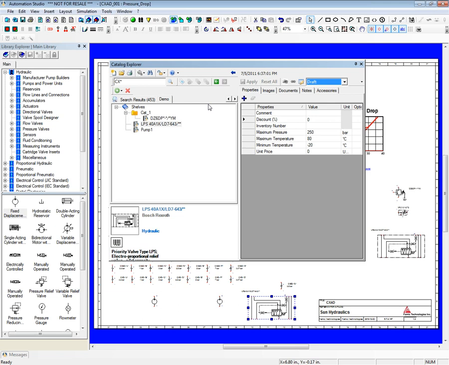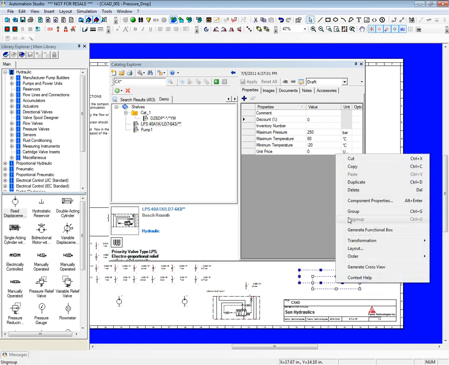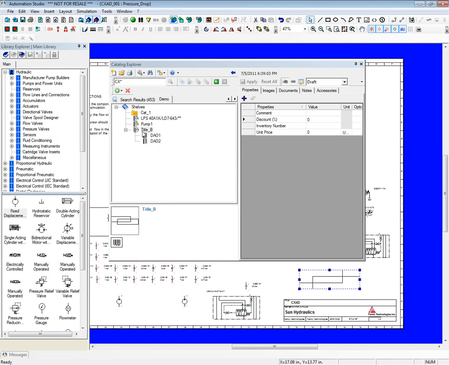So I'll just look here. There's a couple of other things I want to show you about these catalogs. One thing I would like to note here is that you can not only put hydraulic components, you can create catalogs of electrical components, pneumatic ones, and it doesn't need to be an actual part. It could be your title block. For example, if I take this one, or if I build my own, let's say I make a drawing right here, I can make a group out of it and then put it in my catalog, and then let's call it title block. And so now my title block is within my catalog, so that I can put it on any diagram I wish to create. So there are so many possibilities open with this tool. I hope you'll appreciate it as much as I do.